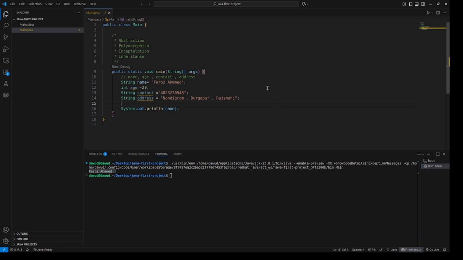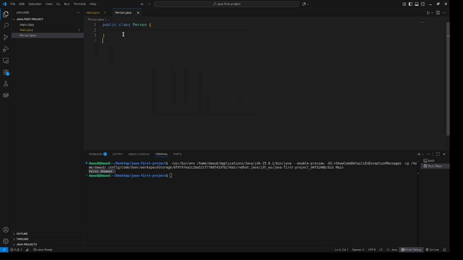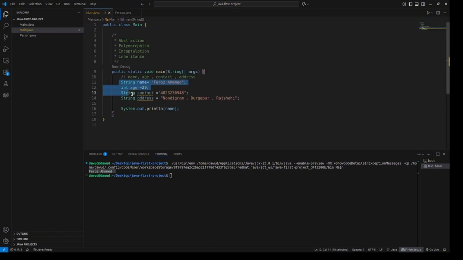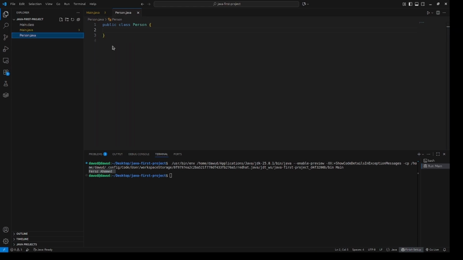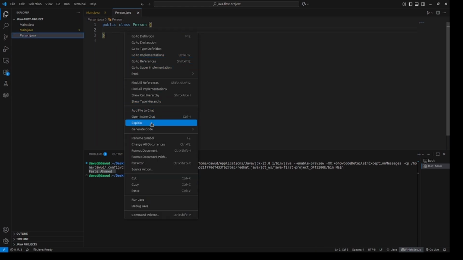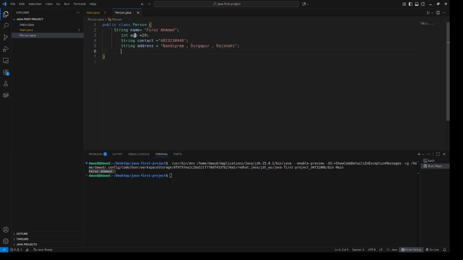For example, we can declare a class with the name Person. And we can declare all properties inside the class. And these value assignments we can declare inside the constructor.